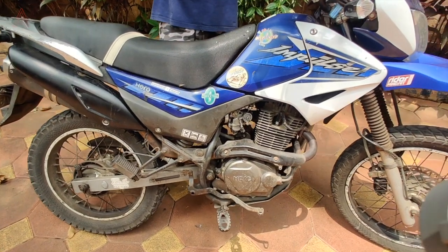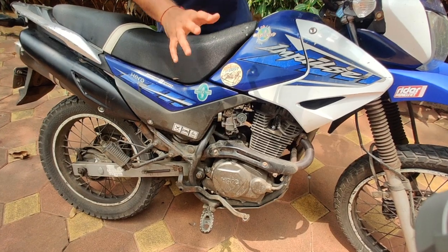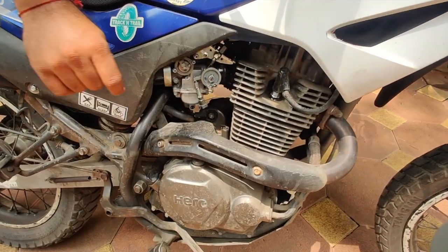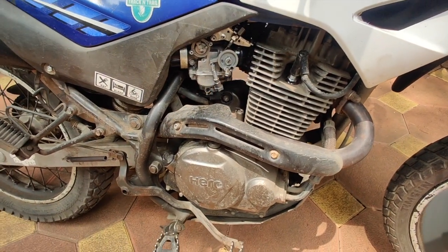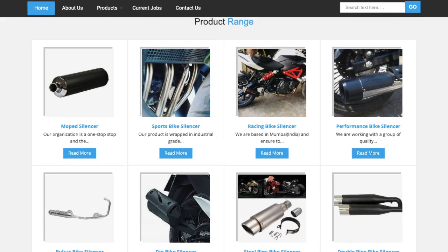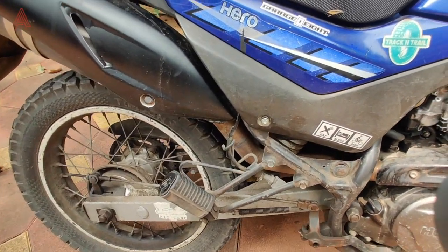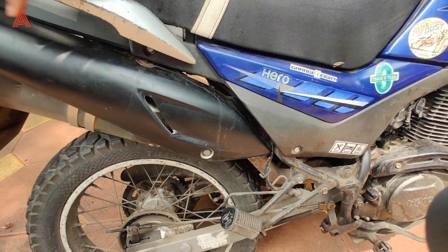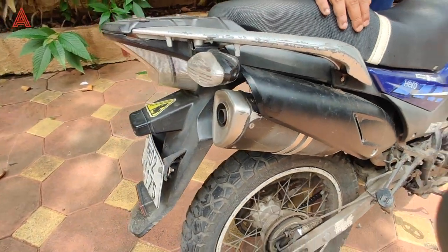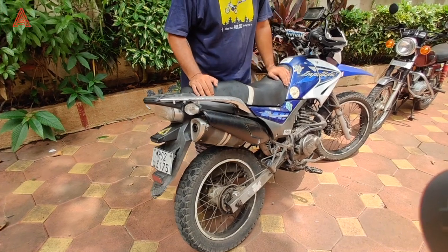Now let's talk about your exhaust. Even though it looks stock, it isn't. I'll tell you why. This is a custom free flow bent pipe that I got done from Mark Performance. There are these guys in Worli. You can probably just link them in your video. So that's a custom bent pipe made just for the 390 end can that I fit onto this. So it gives me that good initial sound, and it's not very loud.